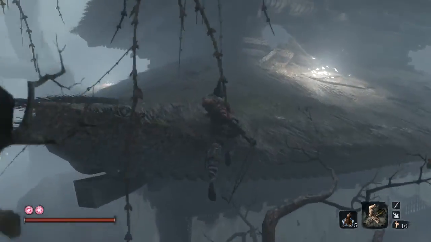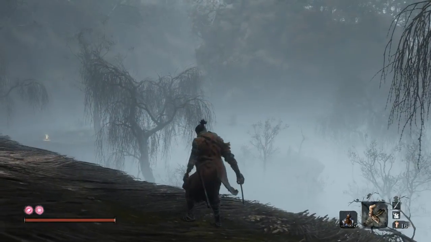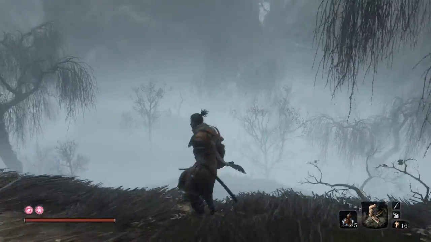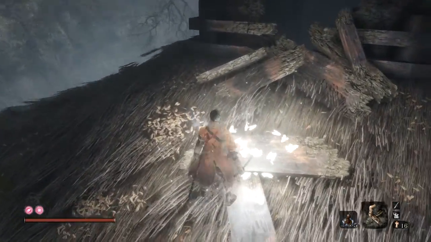Oh. Okay, and then... yeah, so the speedrun actually uses that. You just run, like, that right there is where we came from. So you just run, see there's the wall that we scaled. So you just run straight over here, you jump up there, you can totally skip that mini-boss fight.